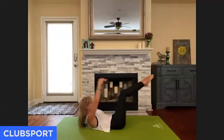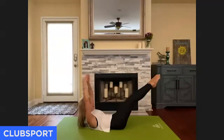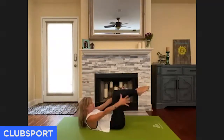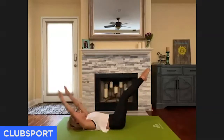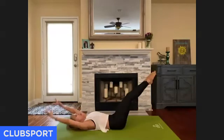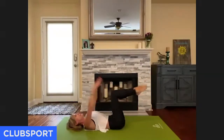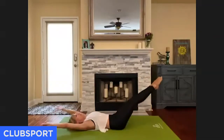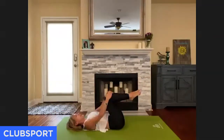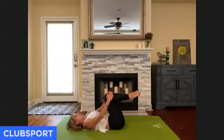Inhale, reach, hold, circle the arms as you grab. Inhale, exhale. Head down if you want. Inhale, exhale. Continue doing our arms and legs with our head down. You really have to work a little harder to do it with the head down, actually. Inhale, and it's okay to work this way. One more time, inhale.